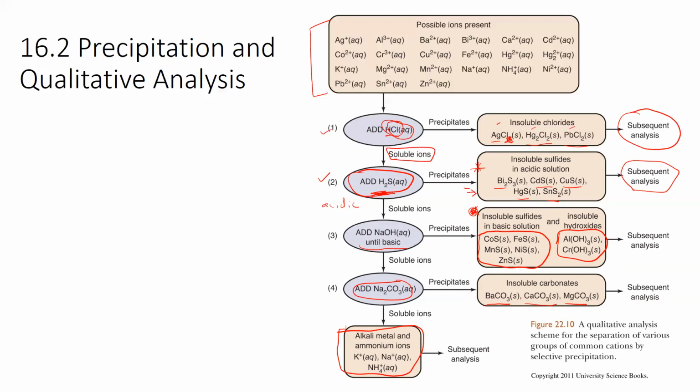And so flow charts like this are actually used in quite a bit of chemistry. And if you go on to organic chemistry, you'll likely be in a lab by then, at least I hope, and you'll be able to do some more chemistry that involves tracking what's in what solution based on the chemical properties of the things that you've added and the reactions that have taken place. But that's the idea of qualitative analysis. You're using things like solubilities of these substances to distinguish what is in a solution so that you can identify the impurities of that, for example, water solution.